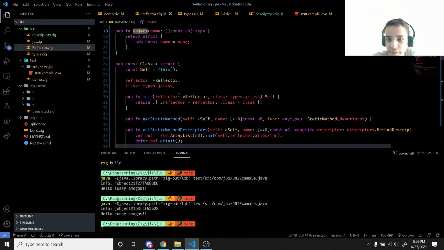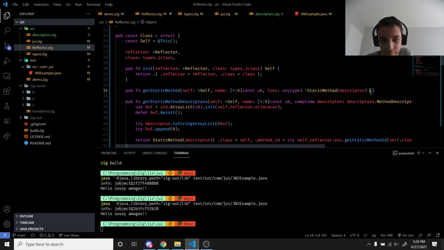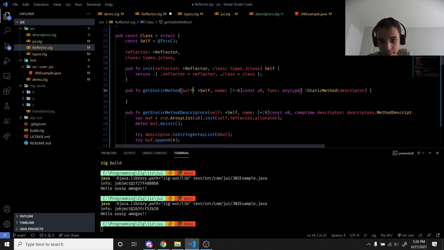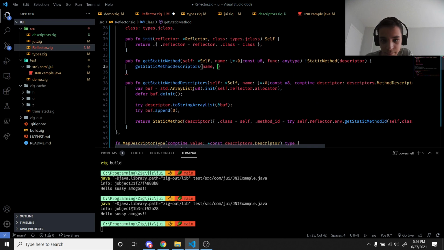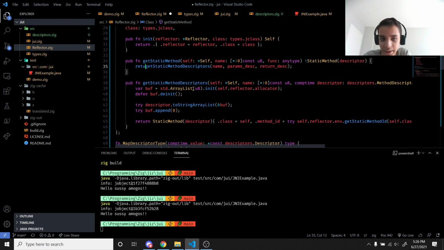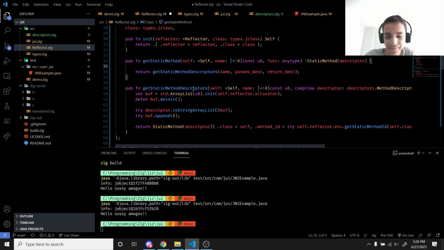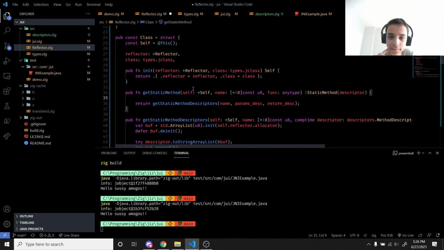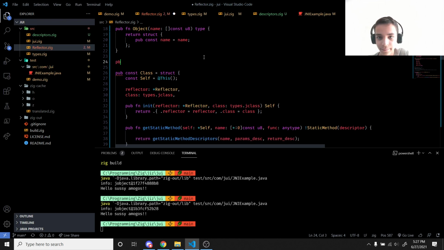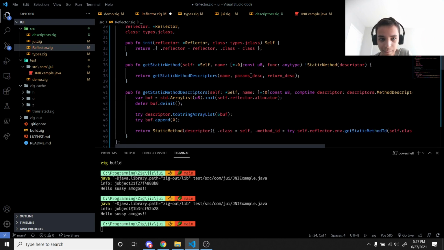So we have to map this type. Let's do that. Because you're going to call this with the name, the params descriptor and the return descriptor, where these will be generated at comp time. That's the idea I have in mind. So let's do it. Also, crap, we have to figure this out. I guess let's make a translate function here. Also, what am I doing?